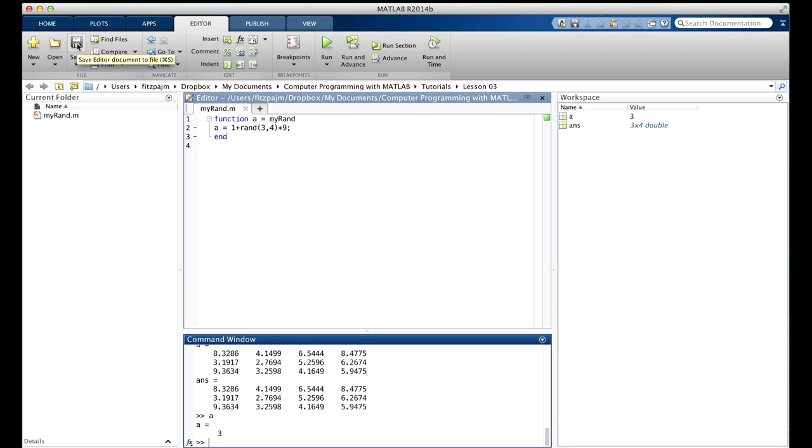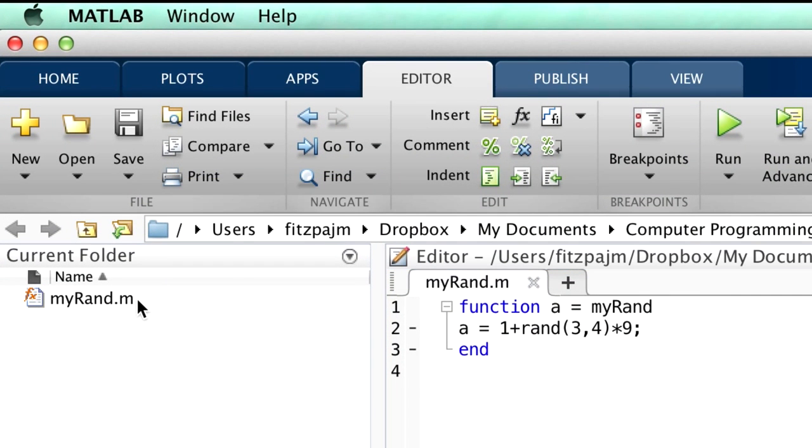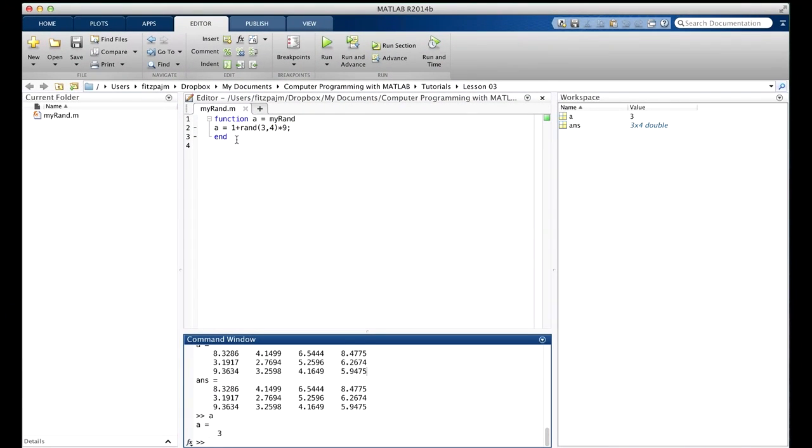There. This disk icon is gray. This file name doesn't have an asterisk after it, and this file name doesn't have an asterisk after it. This is a new feature of the latest version of MATLAB. When you click anywhere outside the editor window in version 2014b, MATLAB automatically saves the function into the file. If you have an earlier version, you'll need to remember to click the diskette icon or use the appropriate keyboard shortcut, such as Control-S or Command-S or whatever your operating system might provide, to save the file before you run it in the command window.